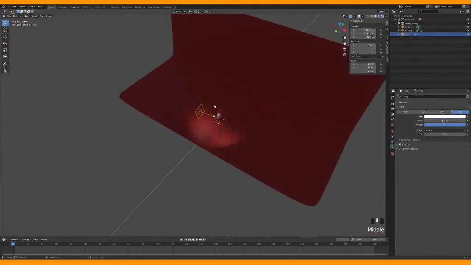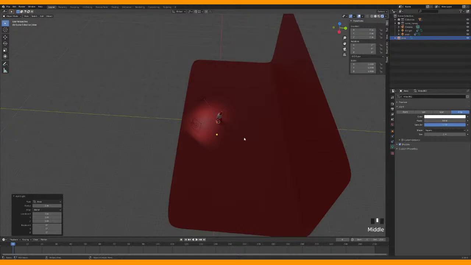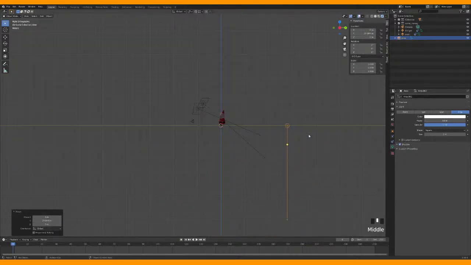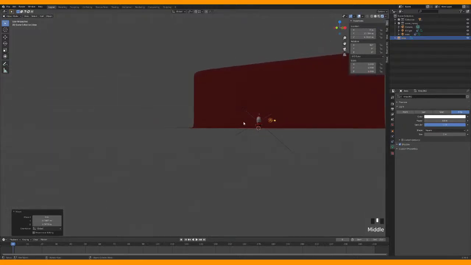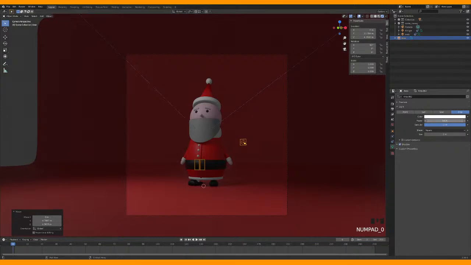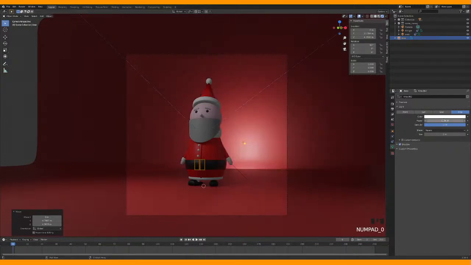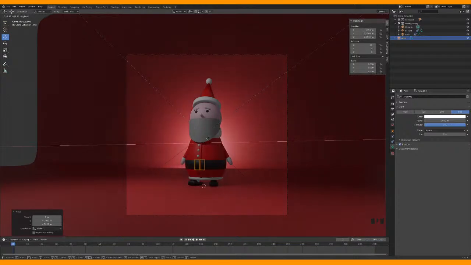The background, as you can see, it's very dark. We could use a light. Shift A, light, area light, G to bring it at the back, and then from the side, rotate it 90 degrees. Sorry, rotate it minus 90 degrees. There you go. And then we can bring it at the back of Santa Claus. Let's see what happens if we say 1000. There we go. We can get this light to shine a little bit of light behind Santa, like this.